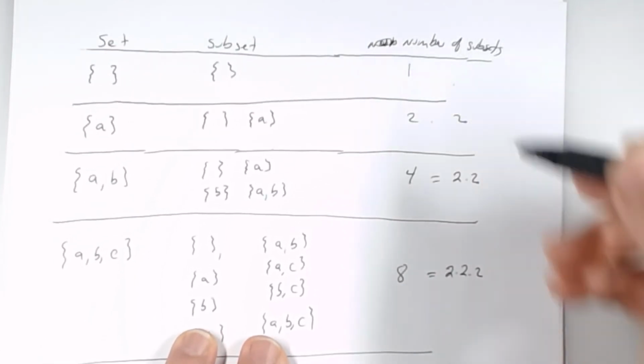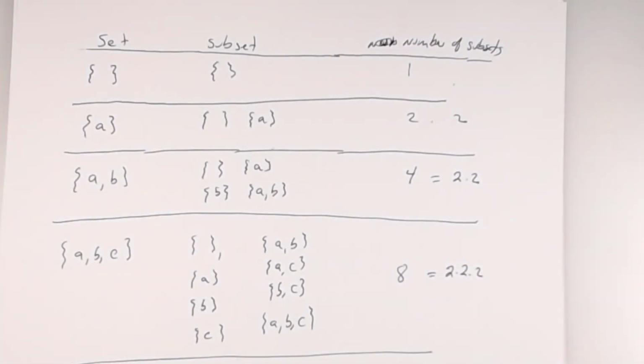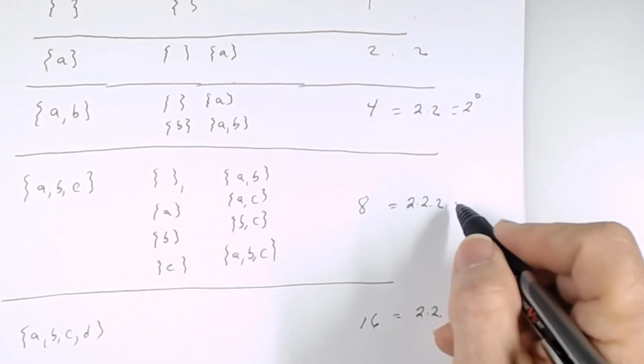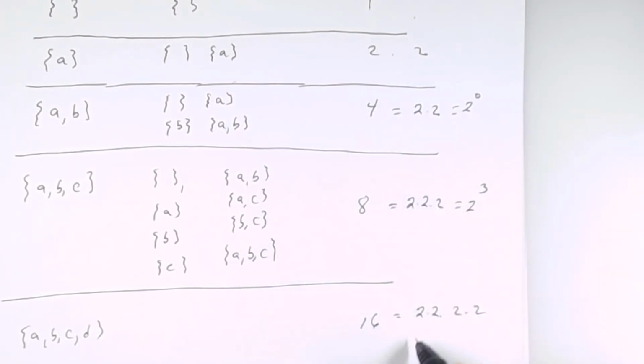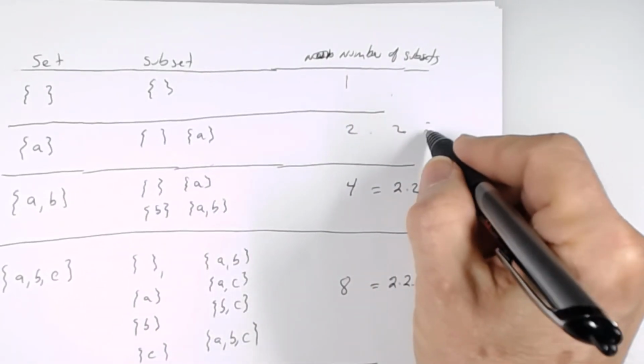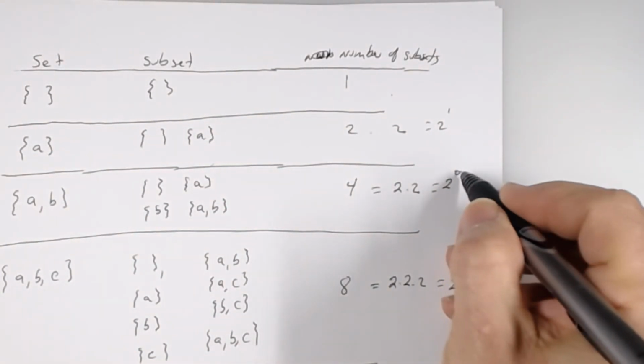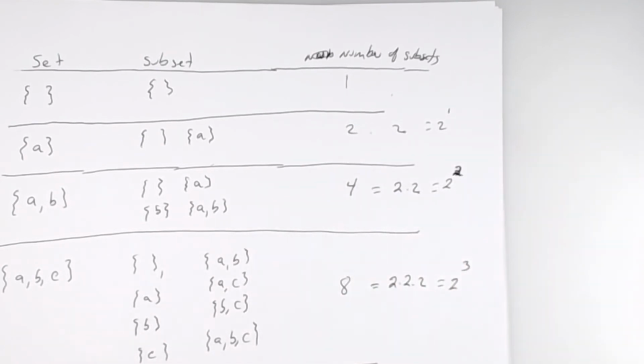And I'm going to leave the 1 alone for right now. Well, the one that I have 2 times 2, I know from a previous course that I can write this as an exponent, 2 to the second power. And then 8 I can write as 2 to the third power, and then 16 I can write as 2 to the fourth power, and then 2 I can just write as 2 to the first power. Okay? I meant 2 to the second, right? Okay, 2 to the second.